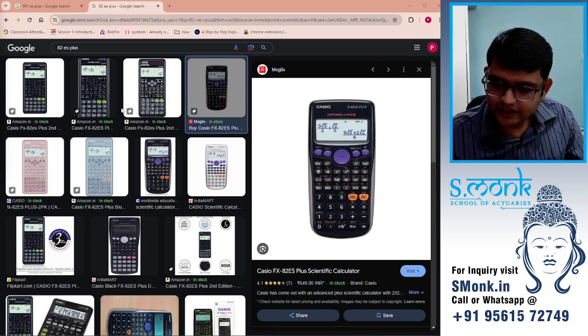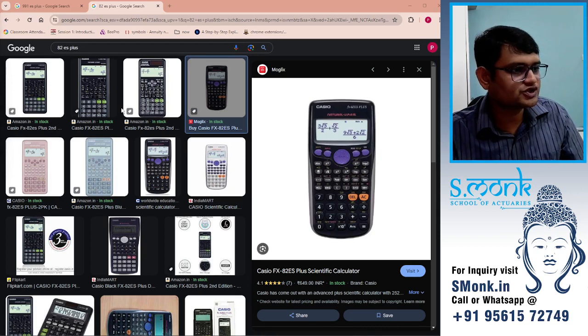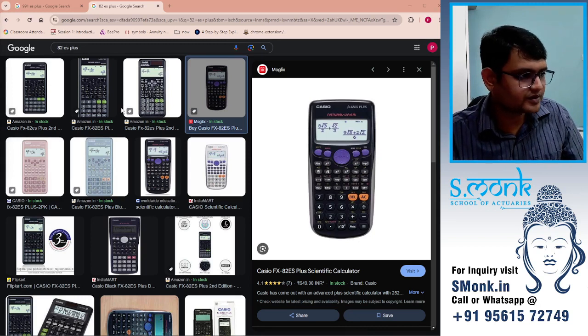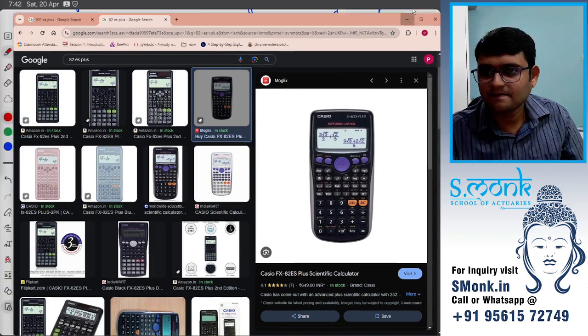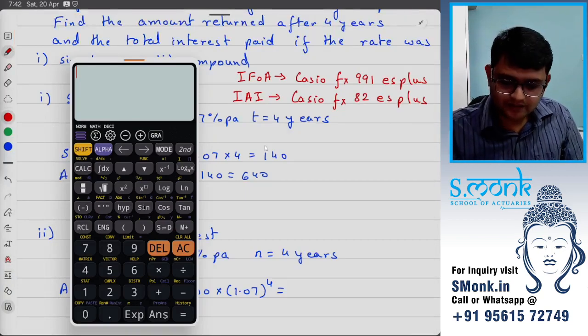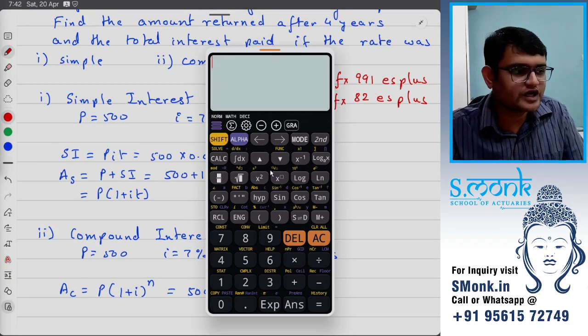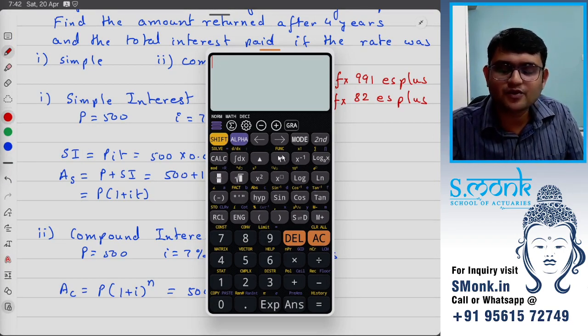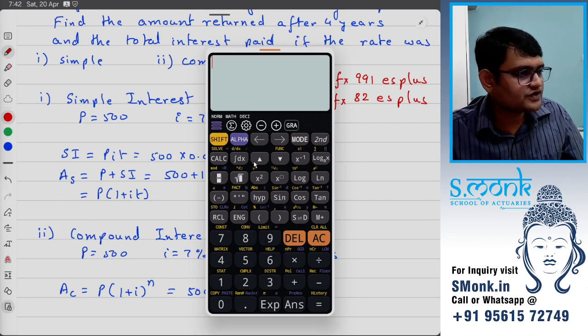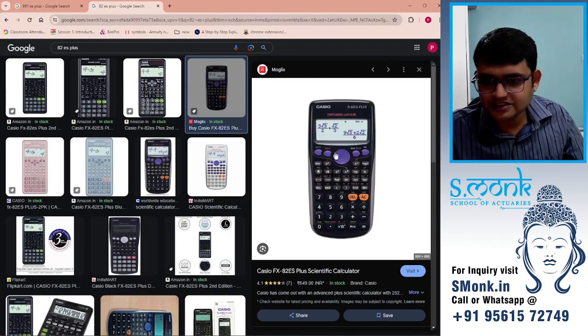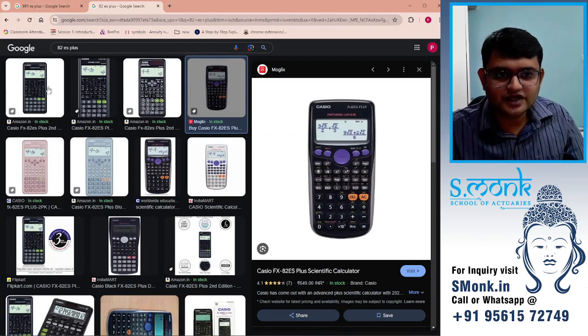So these are the calculators, and when it comes to learning, I will be teaching you. I am using an app that has almost the same layout and same functionalities. If you are downloading a scientific calculator app on your phone for practice purposes, just make sure that you have these 4 arrows in between, because in our calculator we use something called navigation buttons. These are the navigation buttons in our calculator that we use for navigation.